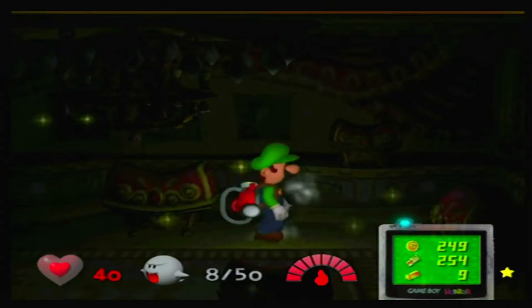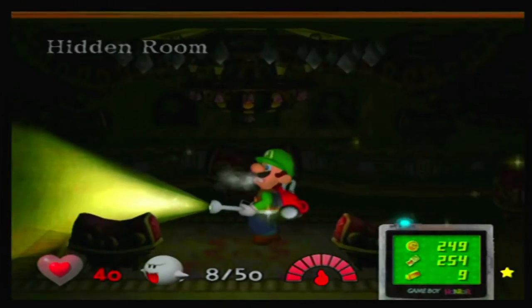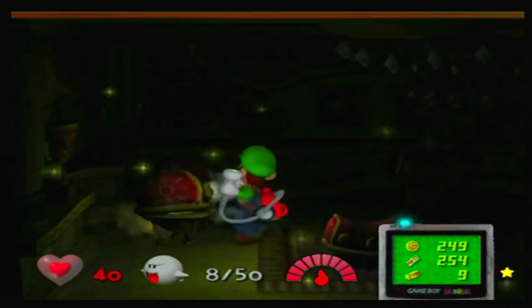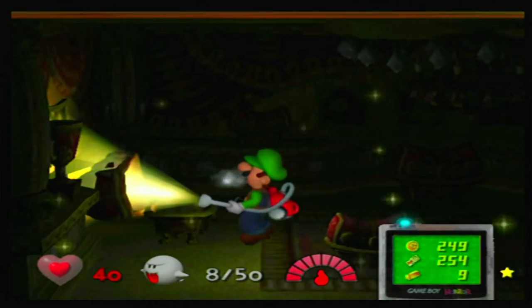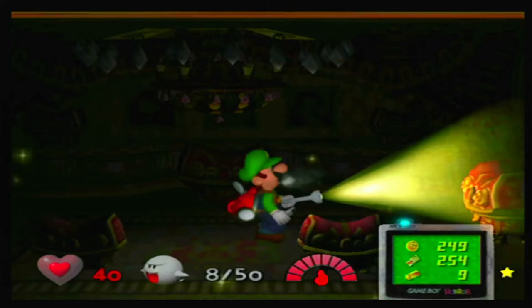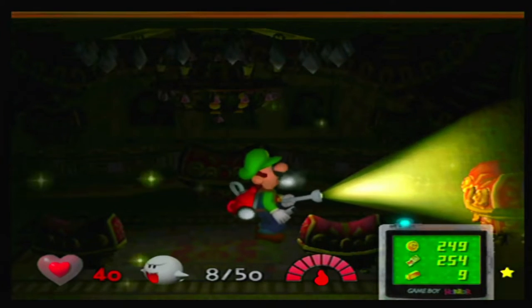And we go into a hidden room, which is just called the hidden room. Now, there is actually a speedy spirit here, and it's in this chest, but you can't get it yet. You have to get it later. So, yeah. Let me just drink my tea. A cup of tea.